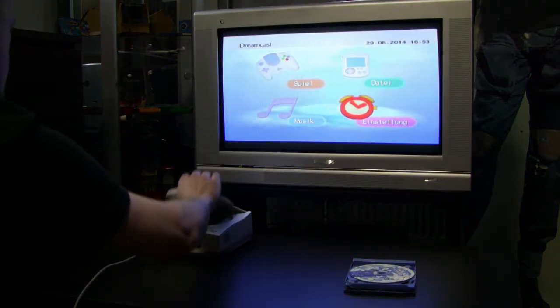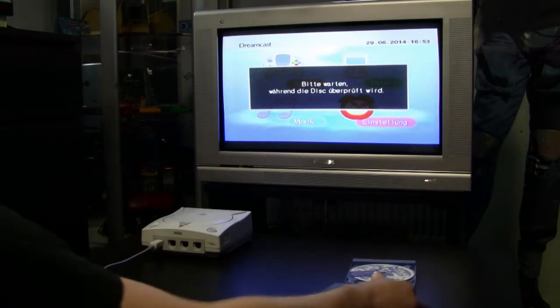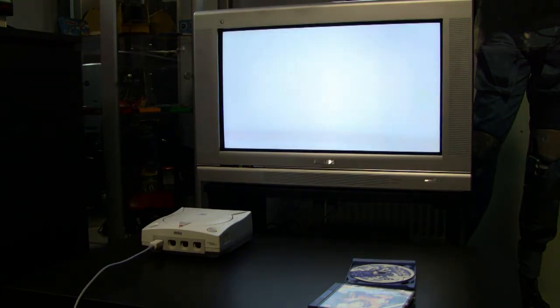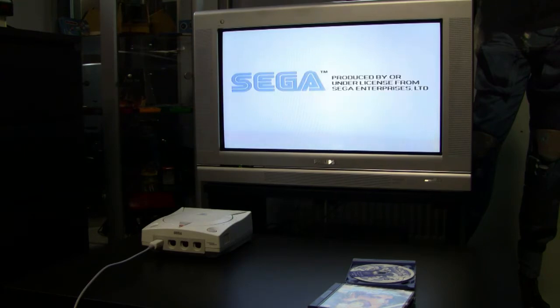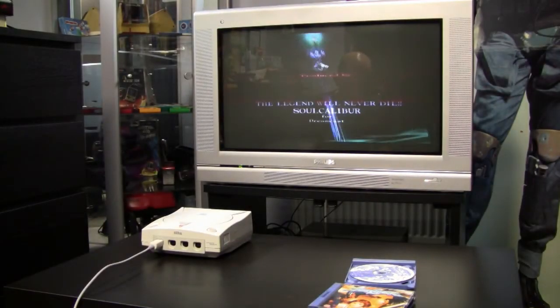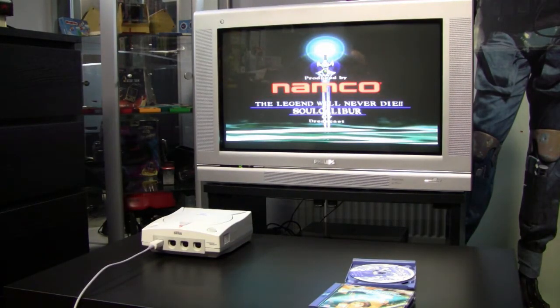And after Sonic, I also wanted to test another game, and I inserted Soul Calibur. And yeah, in the end, this game also worked. Now I have a Sega Dreamcast in very good, working condition, with a new battery inside. So thanks again, Harold, for donating your Sega Dreamcast to my collection.